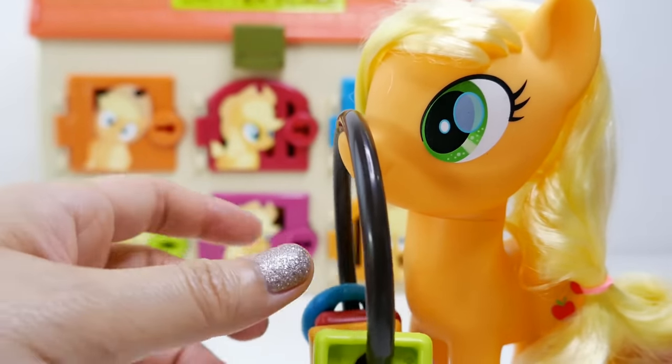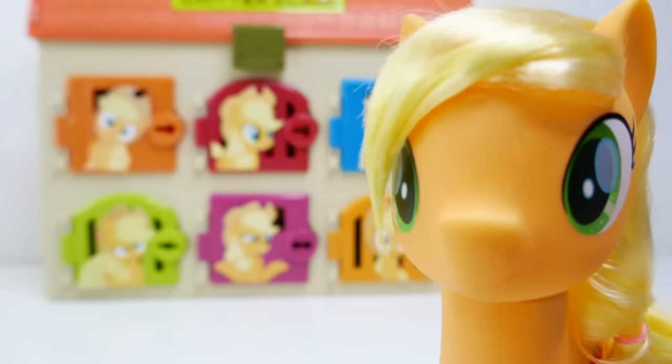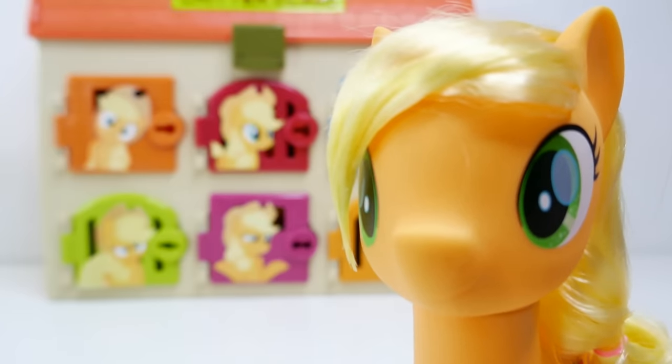Here are your keys. Thank you, Applejack. Well, you know the drill. Rescue me behind each door and you will find a surprise. If you find Winoa, my pup, you'll get a big surprise. But as an extra surprise, if you find an Equestria girl, you will also get a big surprise.